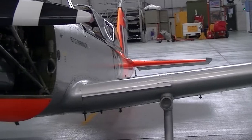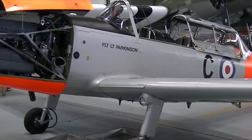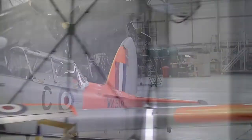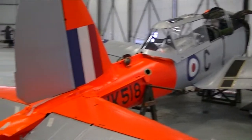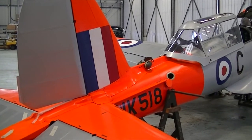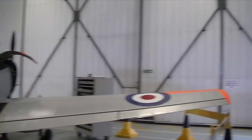And just before we go, on the wall at the top there, we've got one of the engines. What they did, they found that they wanted to put their own engine in, so the Chipmunk made their engine they managed to put in, but it was too big. So what they had to do was invert it. So you've got the sump up the top, so you get oil leaks. One of these lands on a private airfield, everyone rushes out with a tray, you know. And of course that's also on the Dragon Rapide, and it's also on the Tiger Moth. So they seem to go quite well.